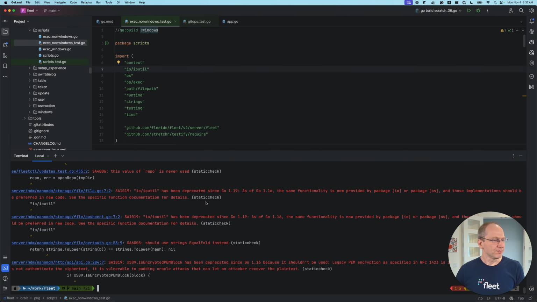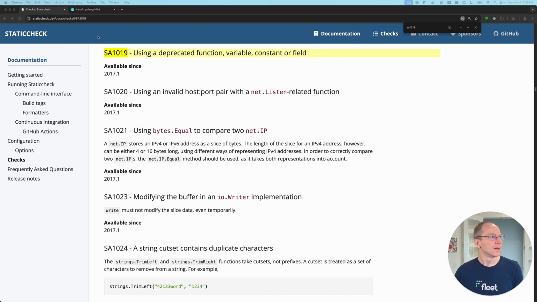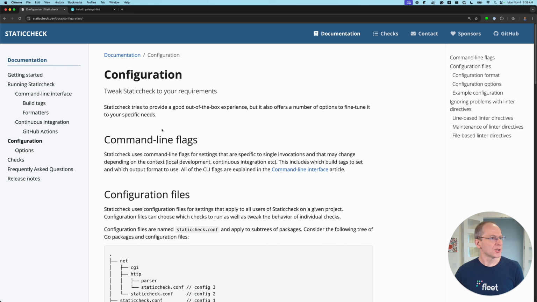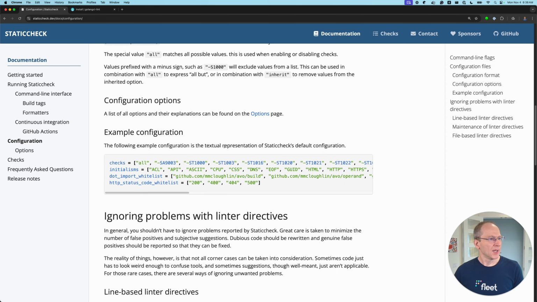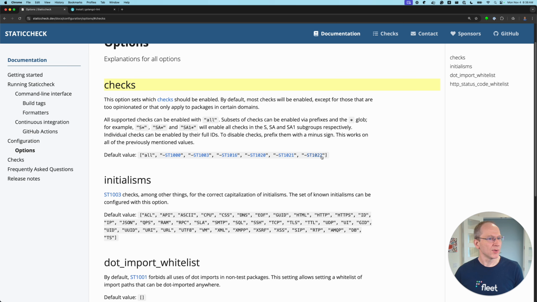But what we're going to do, we're not going to stop right now. We're going to give this Staticcheck another try, and what we're going to do is just disable SA1019. So if we go to the Staticcheck settings, configuration, we see the checks, and we see the default values of these checks.